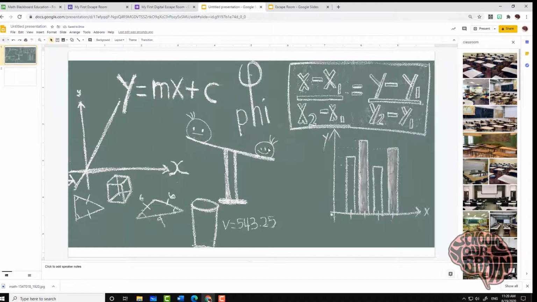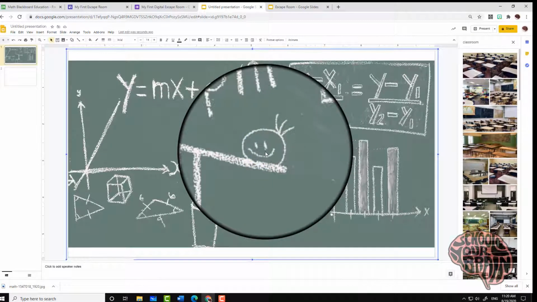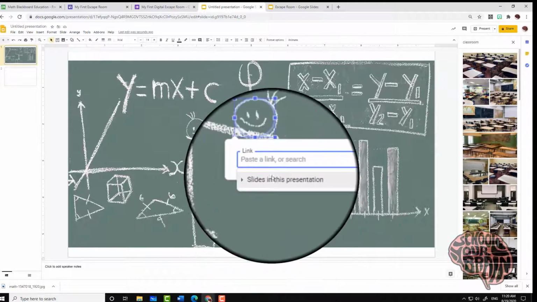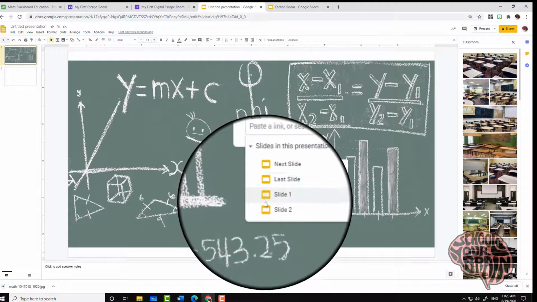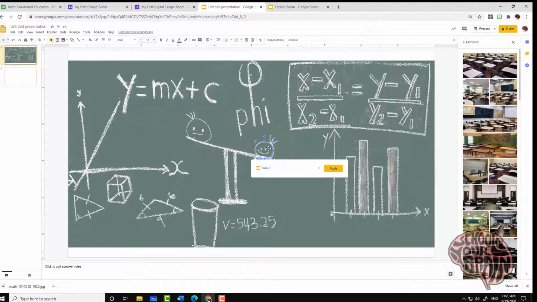And now if I were to right click where I put that text box, so notice I'm not selecting it right now, but if I right click, I can go to link again, and that's going to link to slide number 2. So I want it to go to slide 2. That's all you have to do: if you want it to link to a specific page, you just right click on whatever you want to be a link, and then go to where you want to link to. Now I hit apply, and boom, now it's going to go to slide 2 when I do that. So let me test it out.